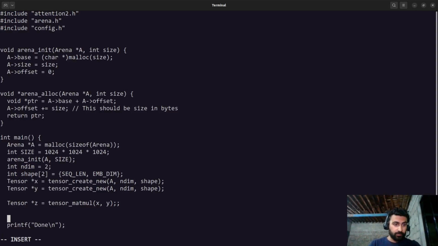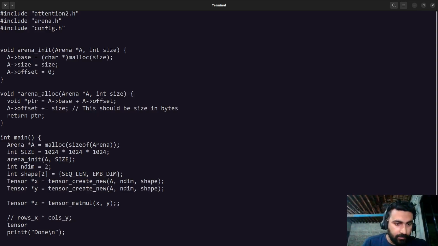So in case I want to check the shape of the tensor, this should be what? Rows of x times columns of y. Yeah, this should be the shape, right? And so what shape do we have here? The output shape should be what?